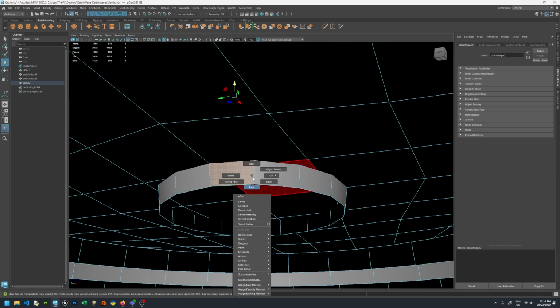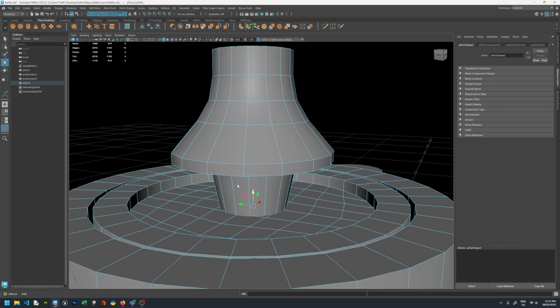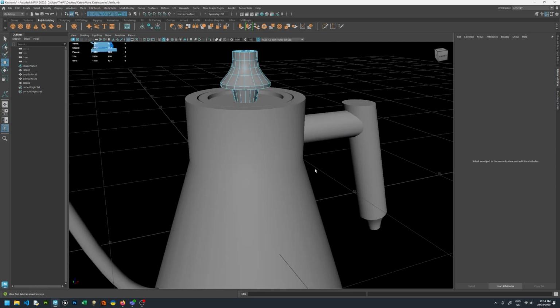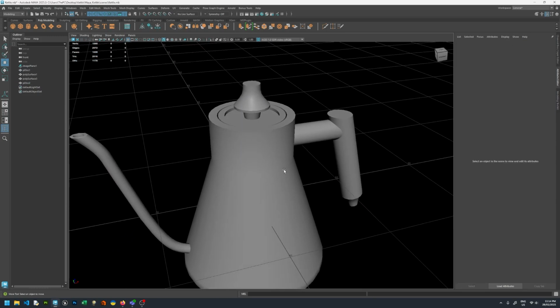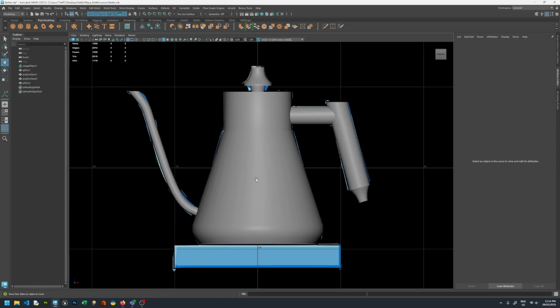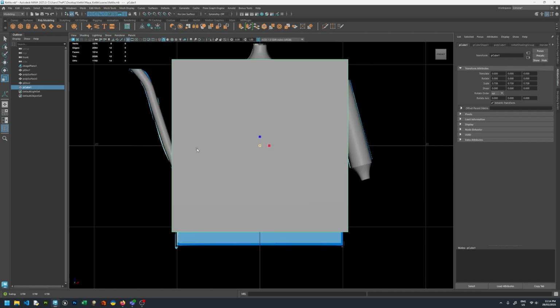Just bring these faces up, just to the very, just intersecting. Okay, that looks good. So that's the whole kettle done. We still need the base, the cube, and scale it.